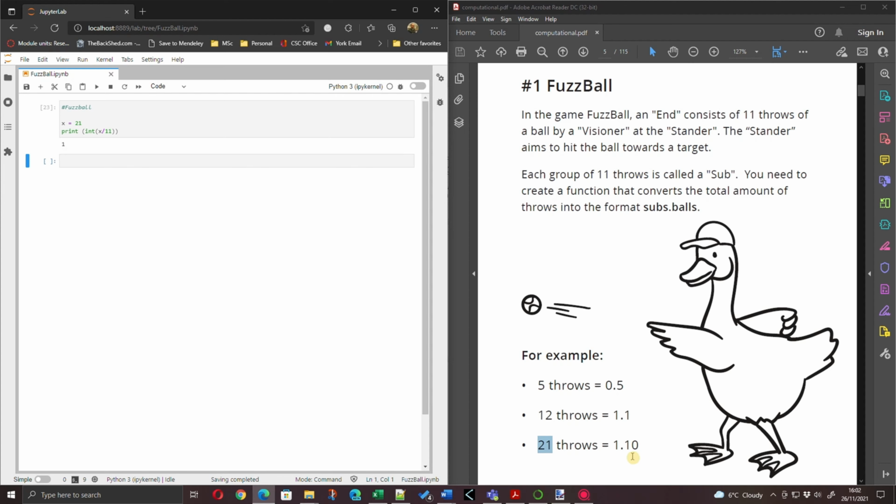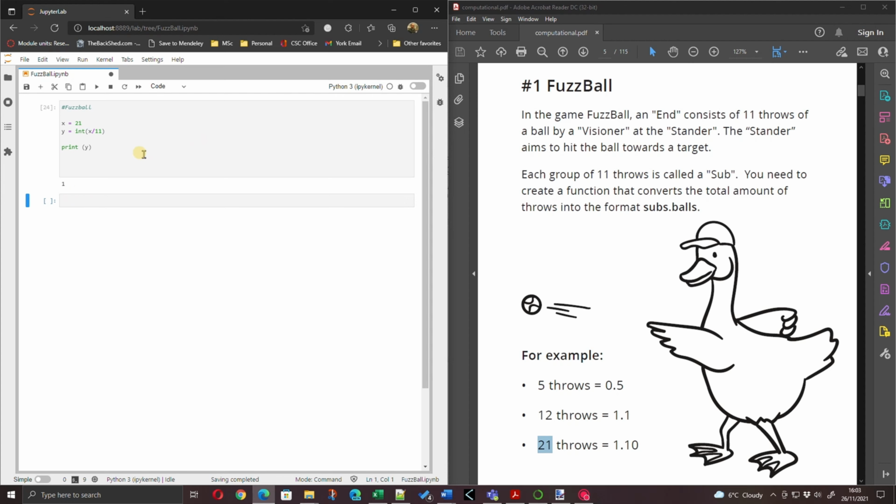What I now need to find is the remainder of what's going on here. So I need to think a little bit more about how we can be a bit clever. I've got x is 21 and the calculation in the print statement. So I make another variable y, which is the int of x divided by 11, and inside the print statement I just print y this time.